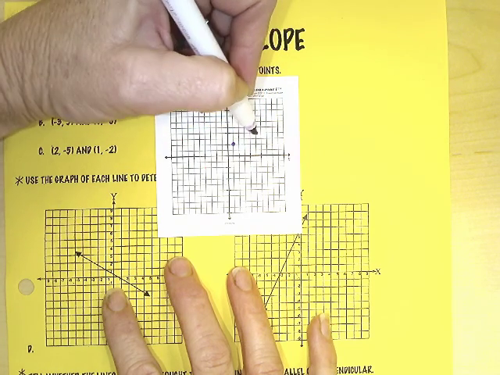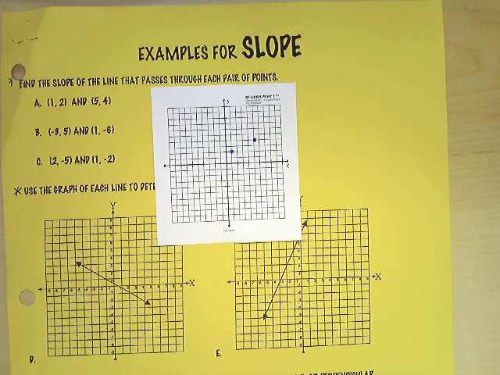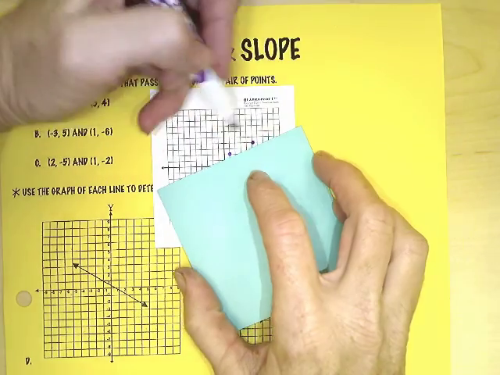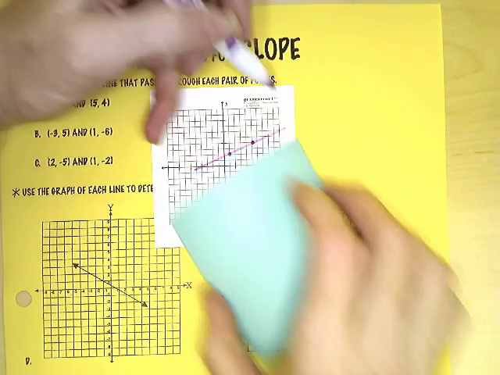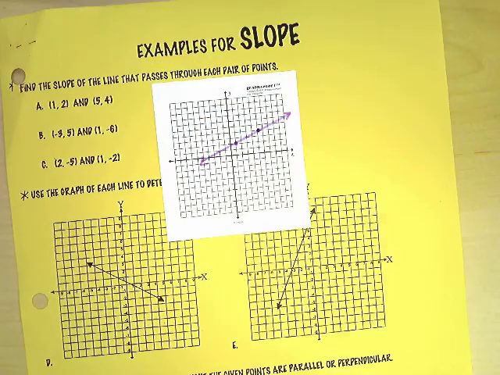You guys know why I had you do the ice cream sundae graphing? It was simply to get you ready for what we got going on here. It's just slope. I'm going to put a line there. It's good to put arrows on the end, but you don't have to if you don't want to.